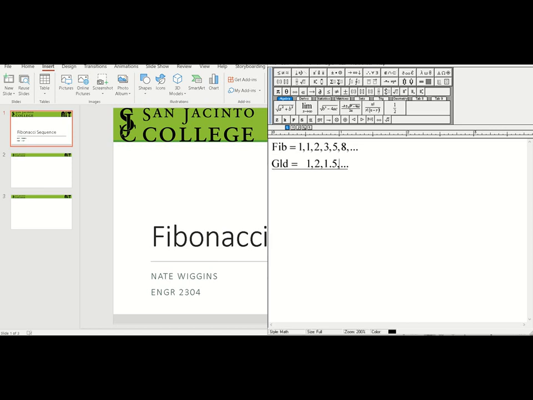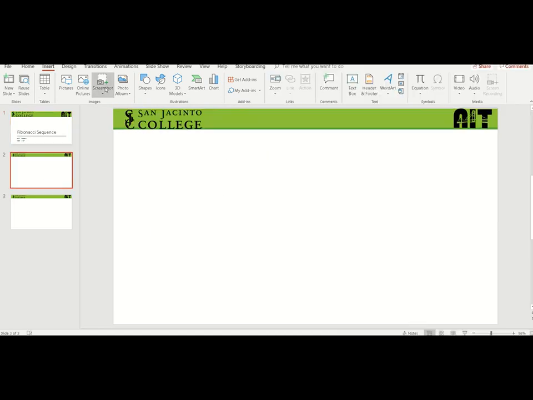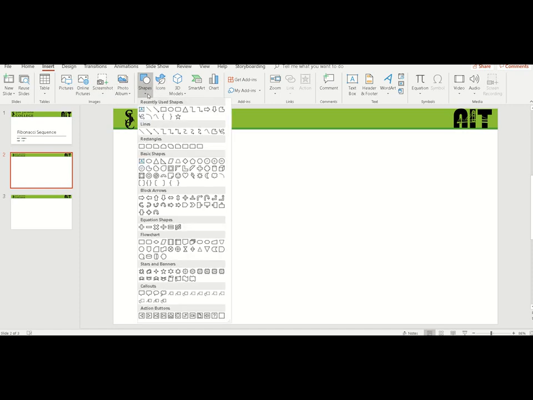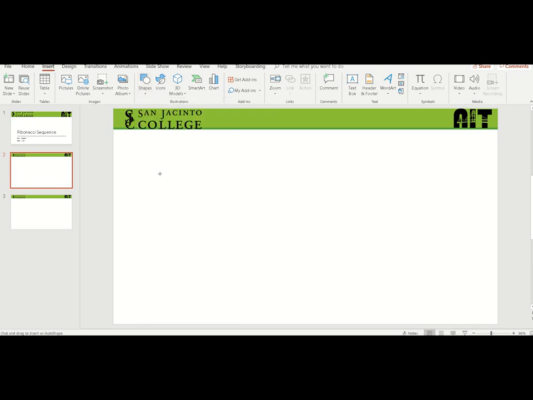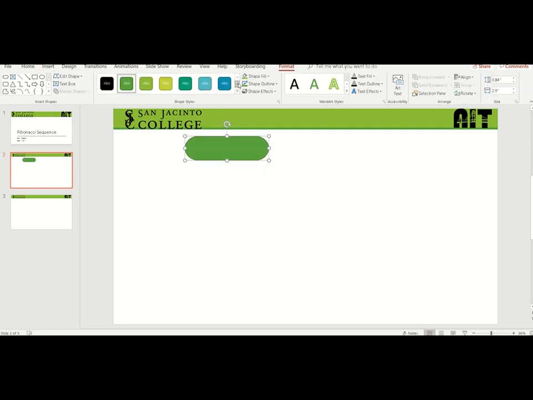Okay? And so our goal is to go ahead and start flowcharting this. So the first thing we need to do is compute these, and then you're going to set up how to compute these. So let's go ahead and jump into our flowchart. You see I've got my flowchart shapes. You can make flowcharts in other software. We're just doing this for ease here. Those of you that know about flowcharting probably have a preference.